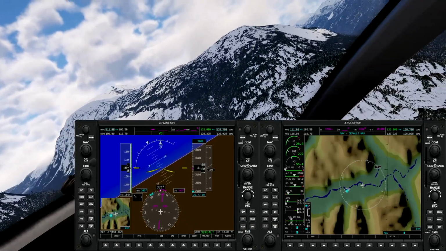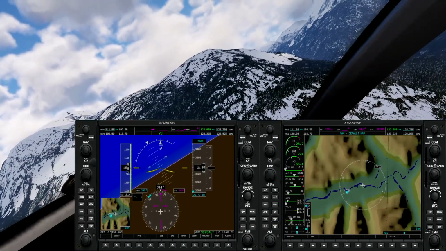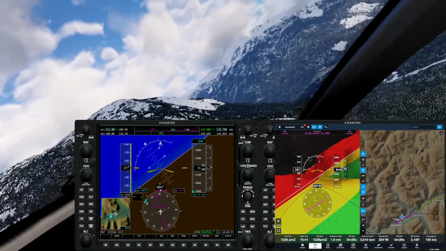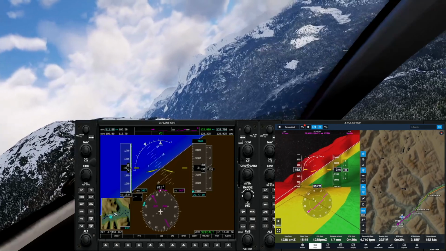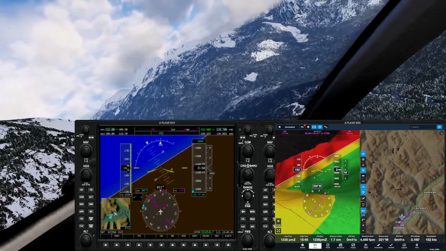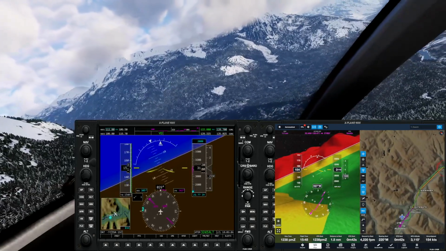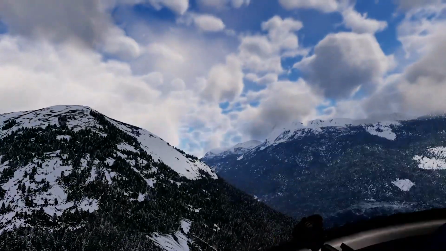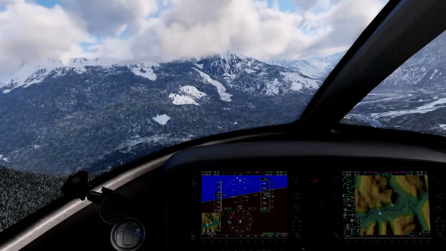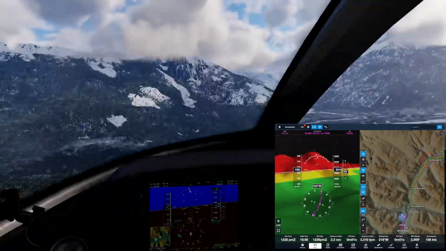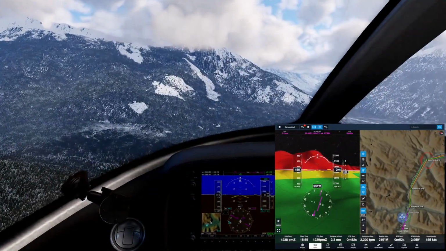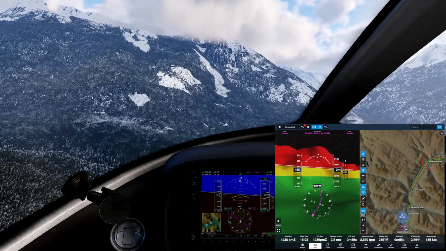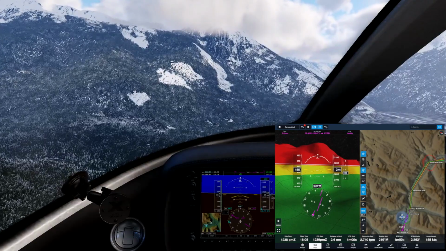And you see the synthetic vision really filling with red now, which is what you'd expect. You do get close to the mountains. You do get very close. So what I'm going to do is fly straight ahead and just continue the descent, because we're way too high for our initial approach.